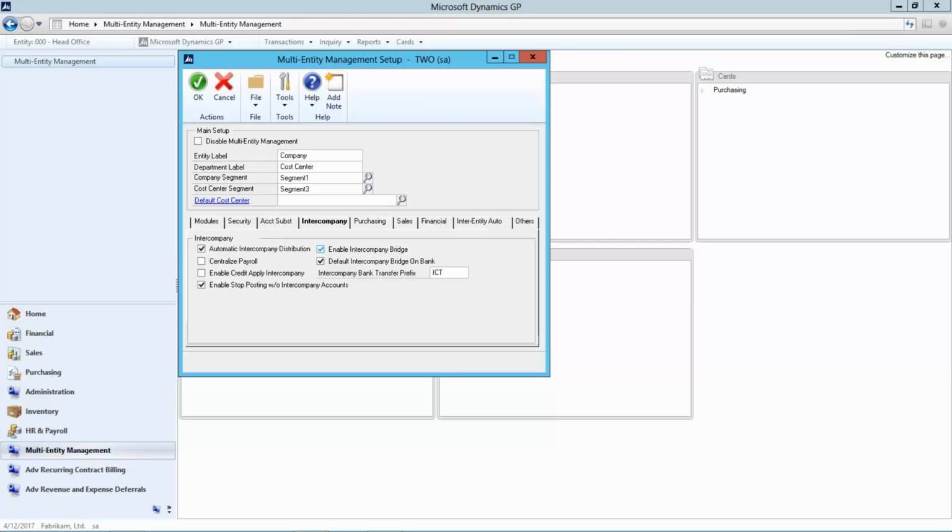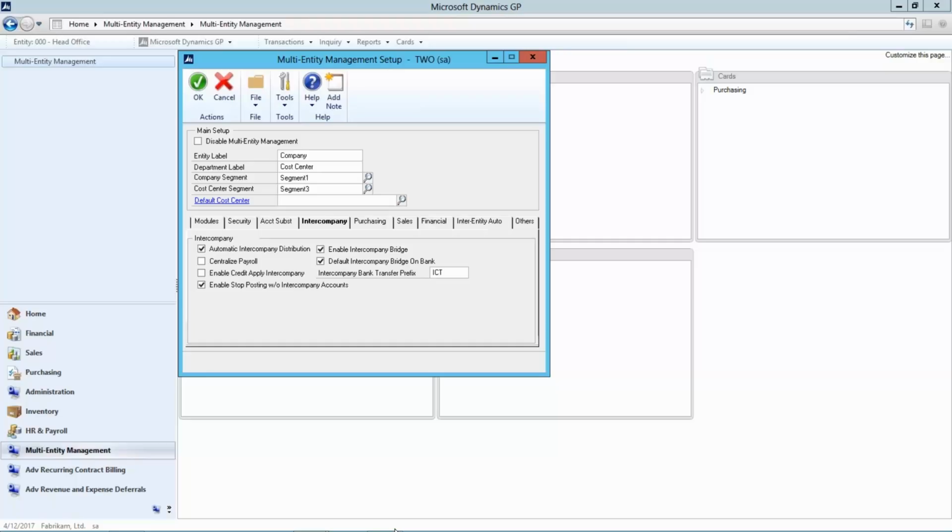You can do bank transfers between databases, whether it be US dollars to Canadian dollars, it doesn't matter. It'll look at the exchange rate table and simply process the transaction and put the proper exchange rate in place. So those are some of the tools that are coming along now with the additional functionality of the module called MEM Bridge, which has just been released, actually just being released this month. And that module is available with MEM. It doesn't require any particular modules of MEM to be purchased, just MEM Core, and away it goes.